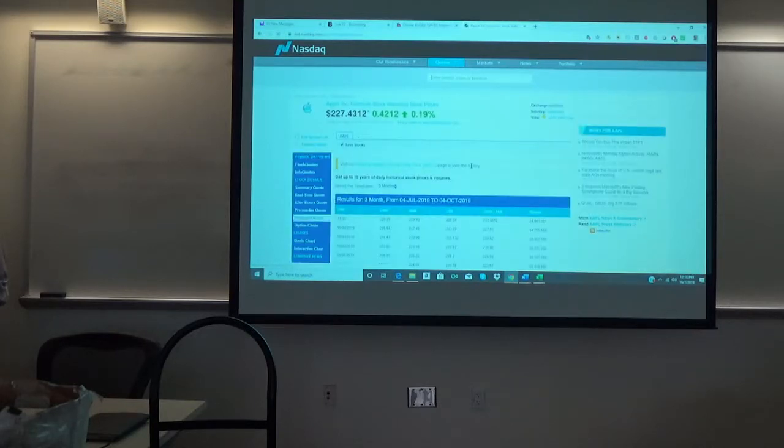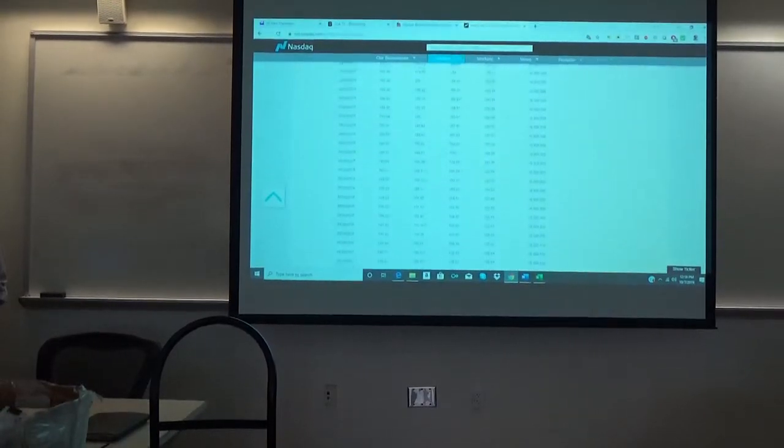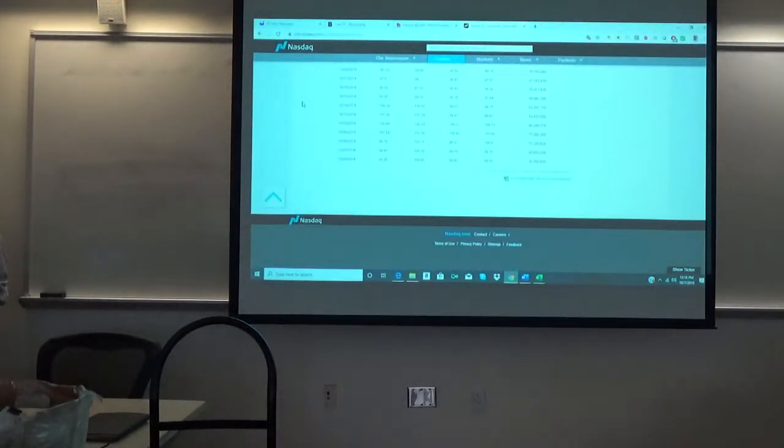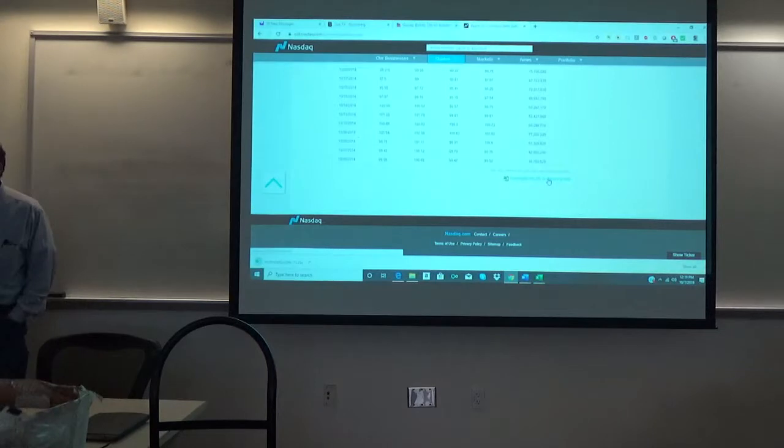Okay, so here's the page, and it says select the time frame. You want to click on that and go to 5 years. With 5 years, you should be able to scroll down. Got it. And then right at the bottom of the page, you see this Excel sheet. Click on that. What it's going to do is pull up the 5 years of pricing data. And there it is right there.